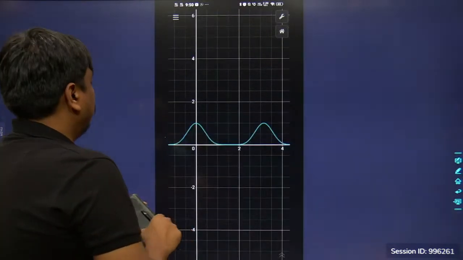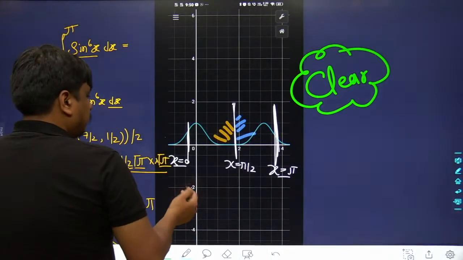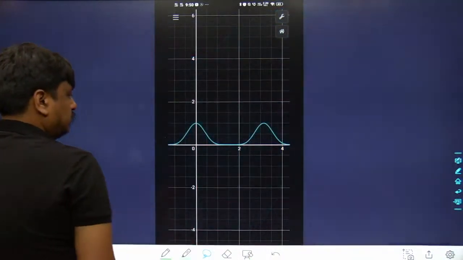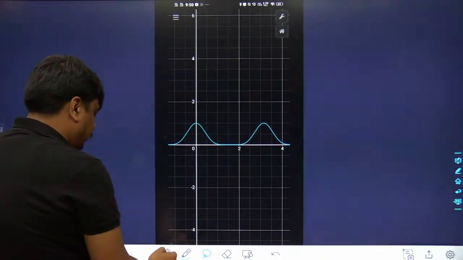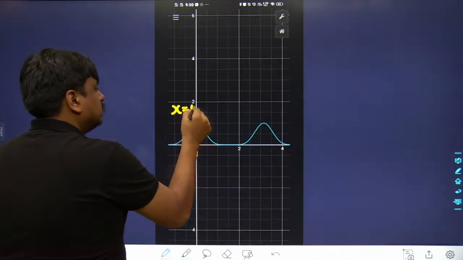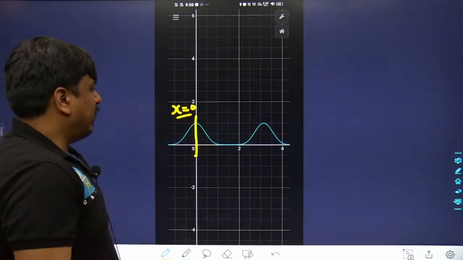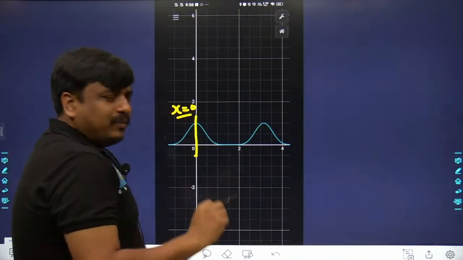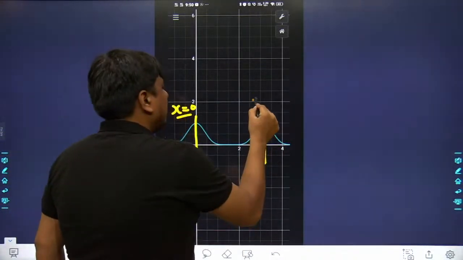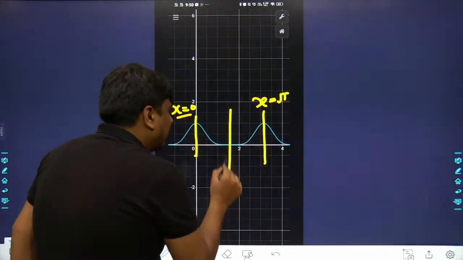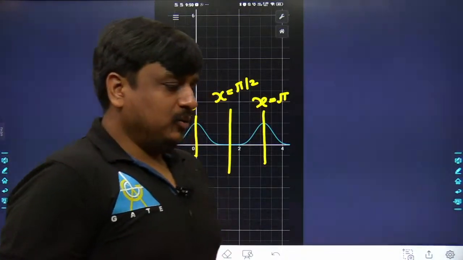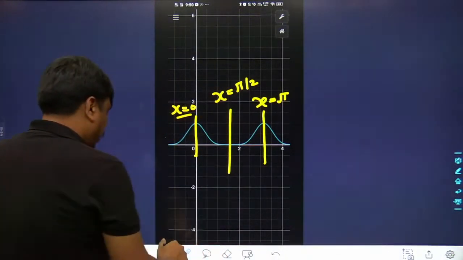Okay, see, this is x equals 0 radian. Yes. Till this point, I don't think any student would have any sort of doubt. And pi radian is worth somewhere around 3.14. So somewhere here you get x equals pi radian, and at the middle you get x equals pi by 2 radian. Agreed, no? Till this point, I don't think any student would have any doubt.